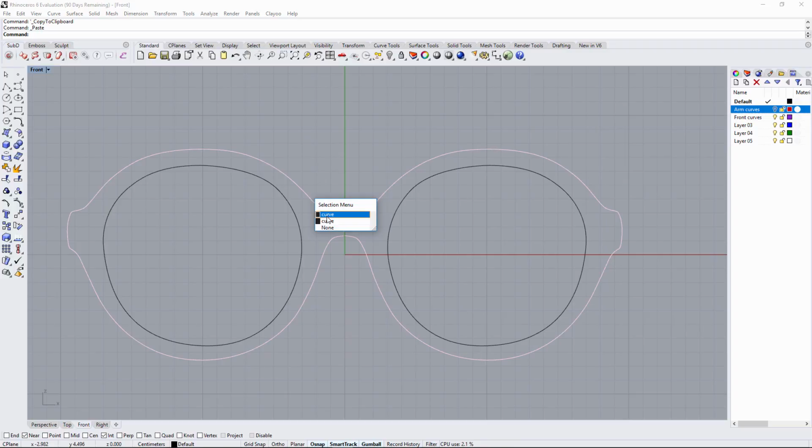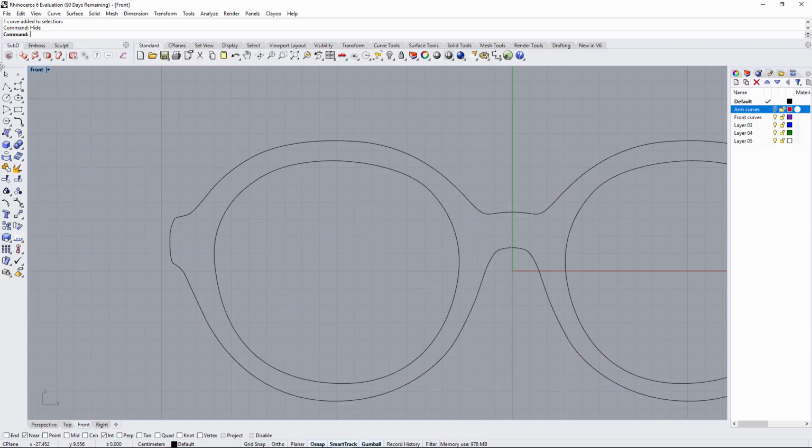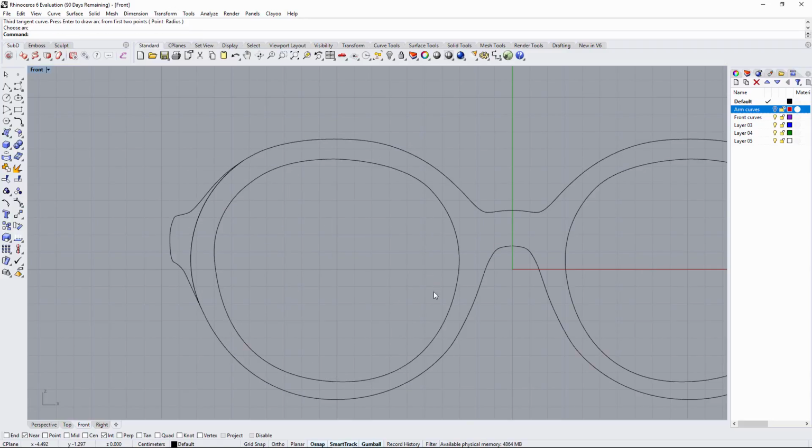So you can see I have two identical curves, and I will hide one of them, and this other I'm going to modify by creating an arc tangent from somewhere in here to maybe, let's say, tangent, yeah, something like this, and I will do the same on the side of the glasses.